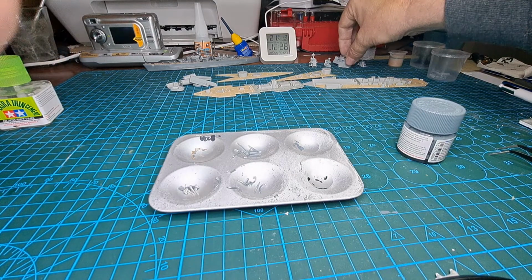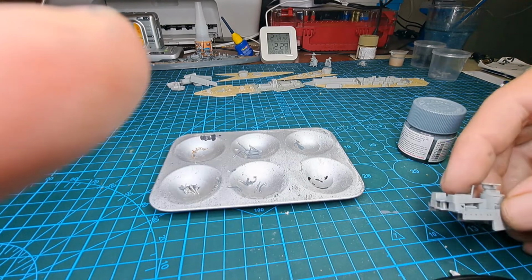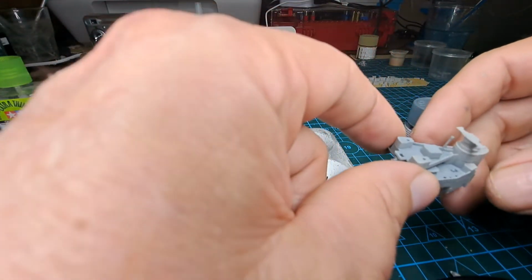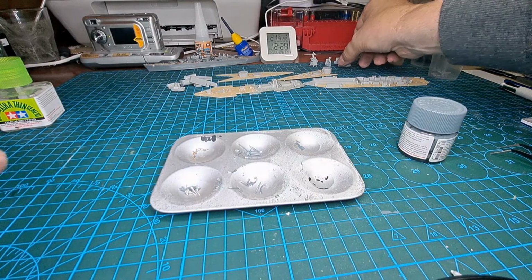The superstructure came up well with the painted floors with no tape or anything. So not super painted, but yeah, I mean, you can see it's painted there, all the colour, and the floor is painted there. That was a good idea, tipping it upside down.